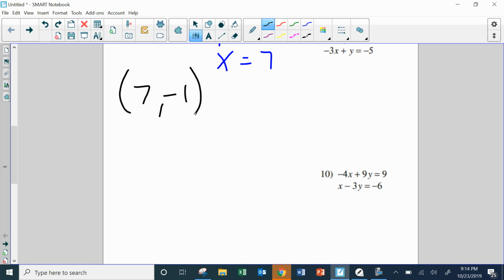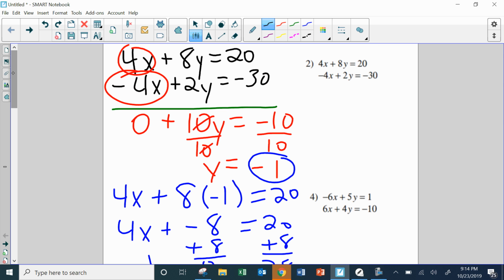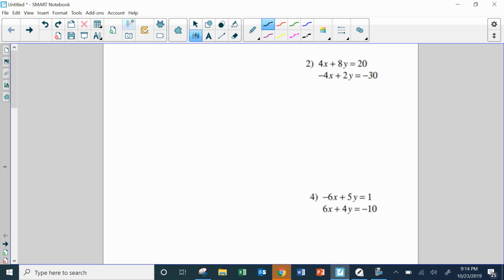I'm going to go ahead and erase that since it's a recording, because you guys can always go back and watch that over again. But I'm going to go ahead and erase the ink on that one. All right, so now I'm doing problem number 4 as it's listed here on my sheet. Second problem I'm doing now.